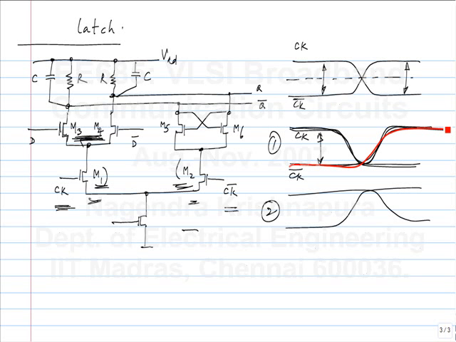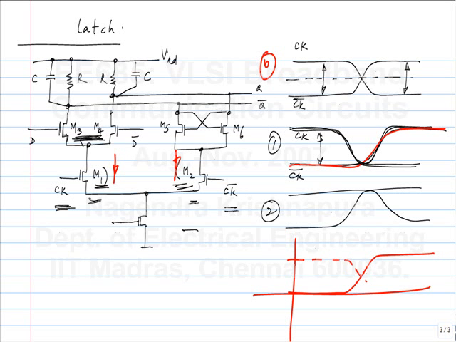See, the differential pair is turned on by the difference voltage, not by the individual voltages. So, if you plot the currents, let me call it the 0th case, and plot the current through M1 and M2, one of them will be 0, the other one will fall to 0, okay. So, that is the current through M1 and M2, and if I plot it for case 1, what happens? It will do something like this.